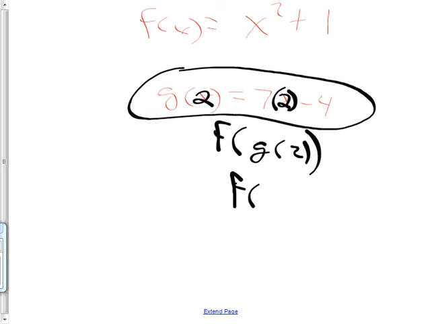So then it's f of 10. Then I got to put 10 in the f function. So then I just stick the 10 in here, and that'll be a piece of cake. 10 squared is 100, 100 plus 1, 101. You get how to do those? Okay. Next kind. You really didn't get that? Okay. I will show you another one that's like it.